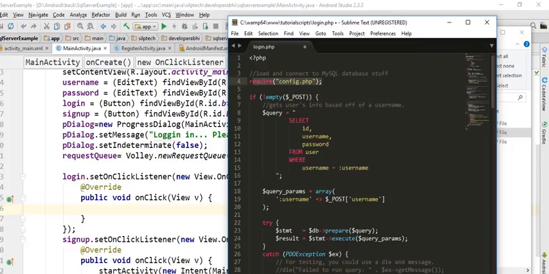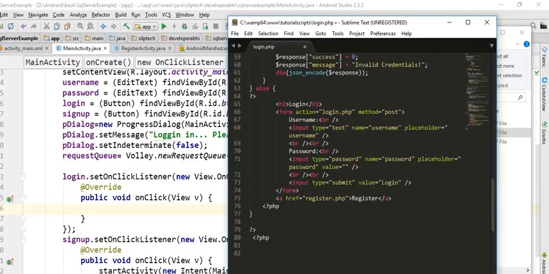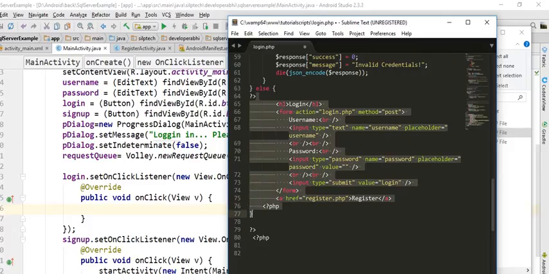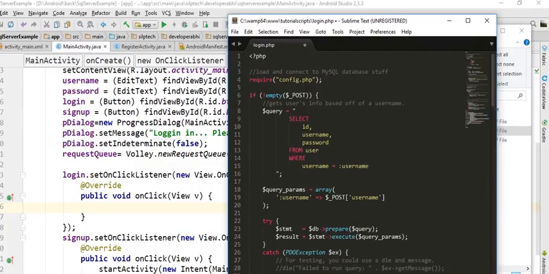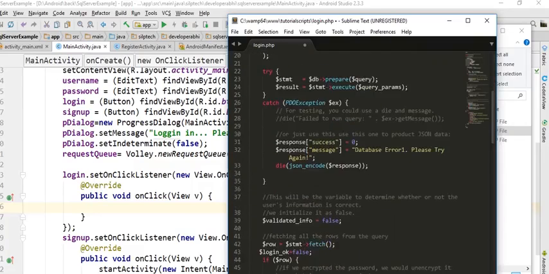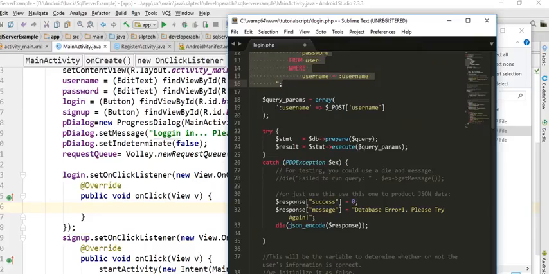So what we have done basically here is we have created a form for our login activity in web, and then what we have done here is we have used our query. We have given our value here and we have executed the query.